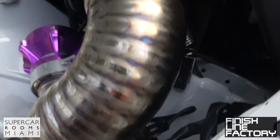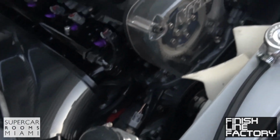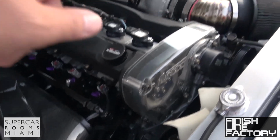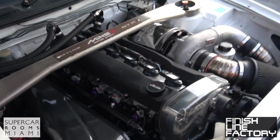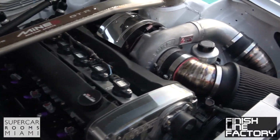Because a lot of tuners in Japan started doing that. It's kind of like a style thing. It looks really cool. You got some there and there. Yeah. That's a huge turbo. T51R. Oh, there you go. What is it? Is that an HKS?